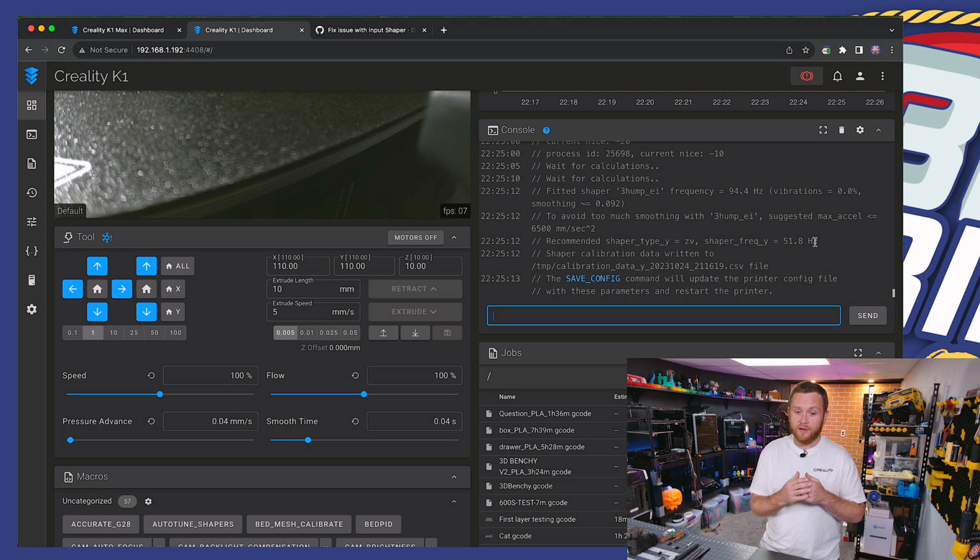And also, they're completely two different things, because moving one thing side to side is very different than moving an entire gantry back and forth. So luckily now we have that. The way you use this information is you can click Save Config right over here, or just type in save_config and go ahead and hit send.